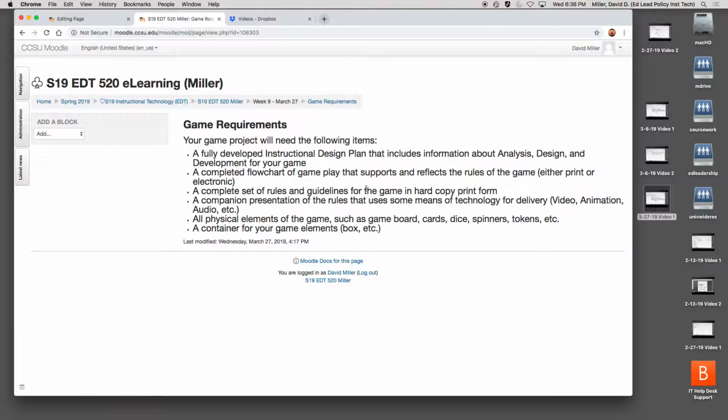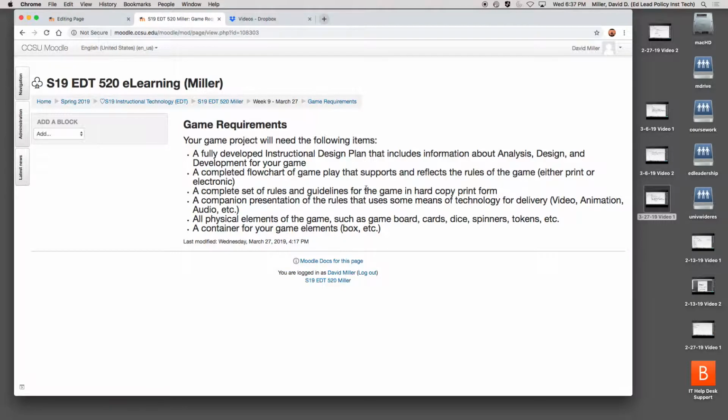Or if you're unsure about what rules you need to write, look at your flow chart, and you just have to address anywhere an action occurs in that flow chart. Just ask yourself, do we need to tell people that this is something they need to do at this point? And then those become your rules. Here's what you do first, then you decide about this, then you do this, and then the next player goes. So those two things are going to work hand in hand with each other. The flow chart should support and reflect the rules of the game, and then the rules should be reflected in the flow chart.